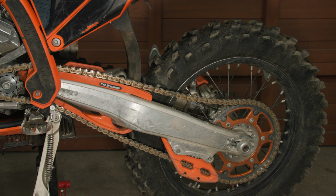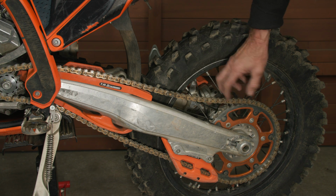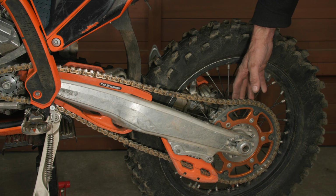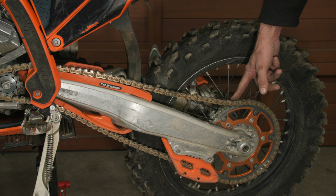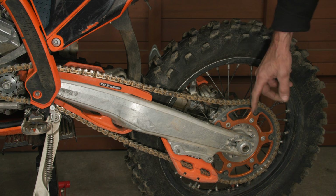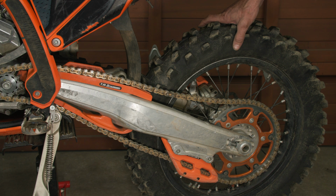Okay, so we've seen that the travel does not bind even if you set the chain spec to minimum. However, one consideration when you're actually riding the bike, especially if you're riding in muddy conditions or sandy conditions, you can get build up between the sprockets and the chain, which increases tension. So certainly if you're riding in muddy conditions, I would not set the chain tension to the minimum spec. I would set it to the maximum, and I think you'll be fine with that. If it's clean conditions, even on the minimum, is not going to damage anything or create excessive wear.